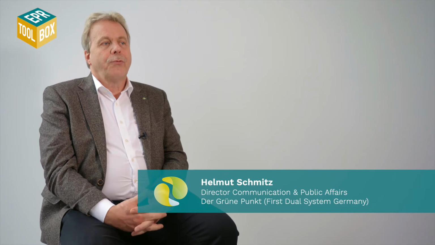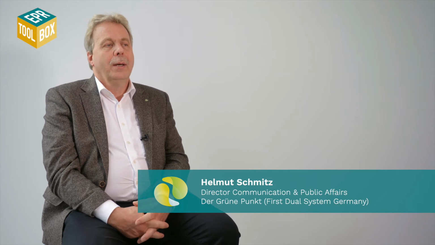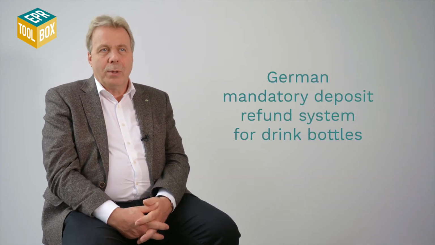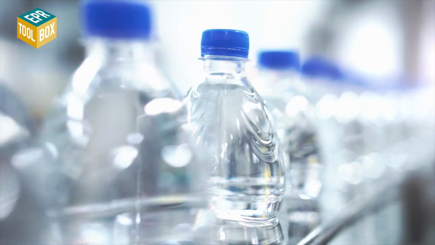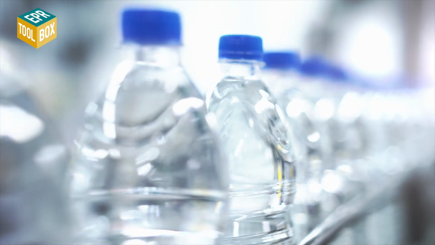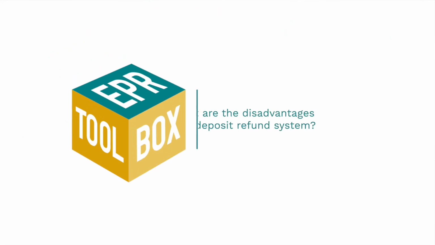A good example for a deposit system that has been introduced in Germany 2002-2003 is a mandatory deposit system for a non-alcoholic drink bottle, mineral water, sodas, etc. We have a return rate of 98%, which is very high. It's several 100,000 tons of PET, for example, that is food grade, and that can be used for recycling applications, for food packaging, for example, for new drink bottles. So that's a clear advantage.